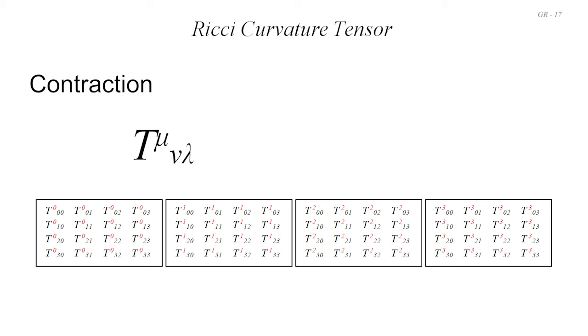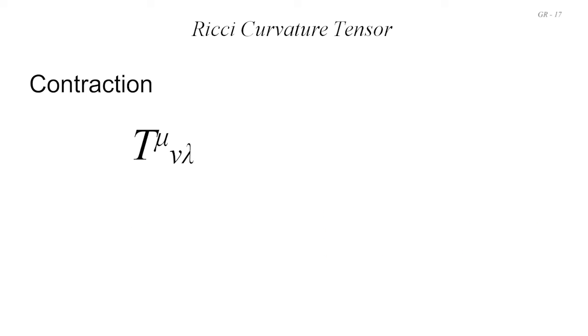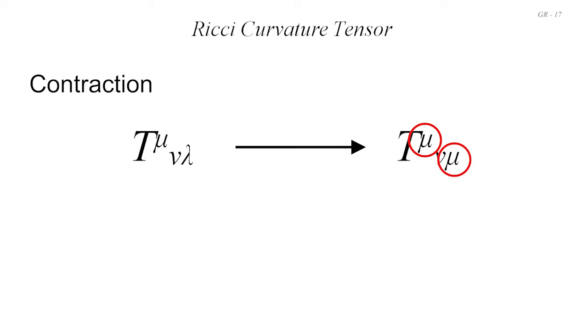each event. However, if we wanted to take a subset of those 64 terms and throw the others away, we could imagine getting a much simpler looking tensor, and it might still be useful. We could do this in lots of ways, depending on what we wanted to get rid of or what we wanted to keep. For example, by contraction, we could first set 2 of the indices, an upper and a lower, to be the same letter. Let's make, say, mu and lambda here both equal to mu.